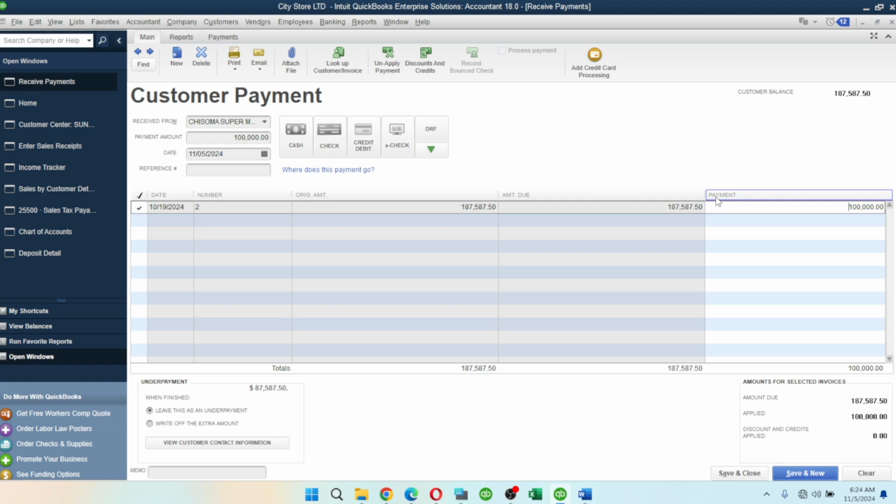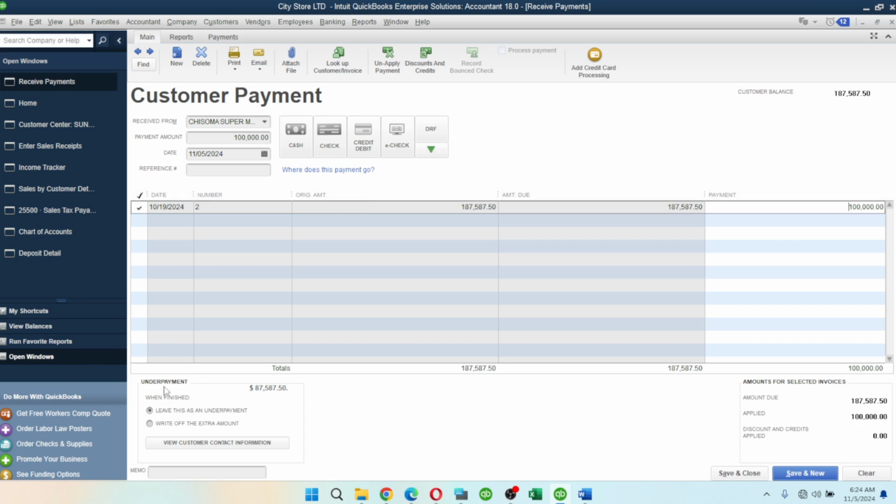Now when it comes to recording payment, or when you are extending a credit facility or a discount to a customer, you may say, to encourage the customer to pay faster, if you pay within this day to this day, you have a 10% discount, or a certain amount discount. QuickBooks does not have a specific place for discount. But when you want to apply the payment, if the customer paid within the specified date, what you need to do once you are receiving a payment is look at this place.